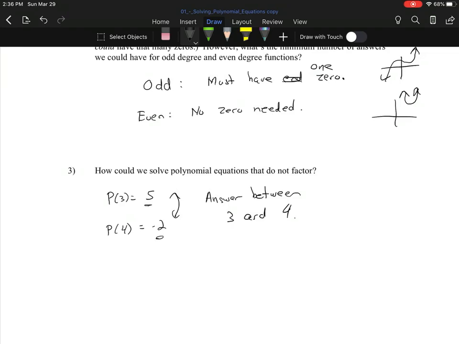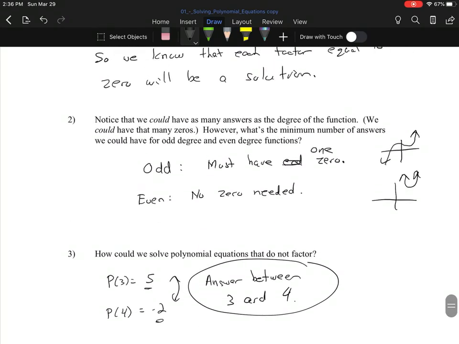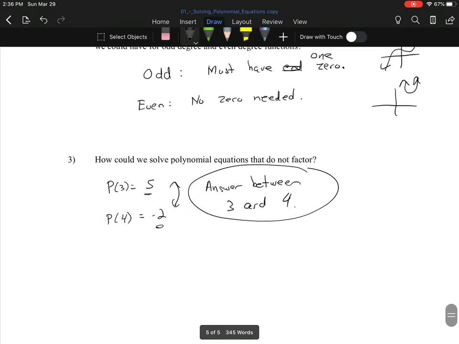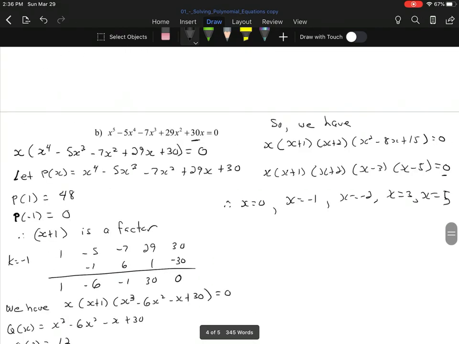But in our investigation, when we found a positive number and a negative number, we'd go, oh, there must be an answer between those two, and we'd use all sorts of different methods. There are all sorts of different methods to narrow that down once you've got those two. Okay. That was Solving Polynomial Equations, Part 2.